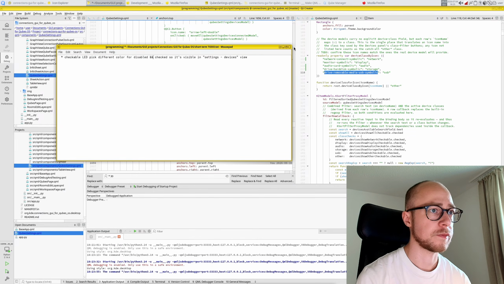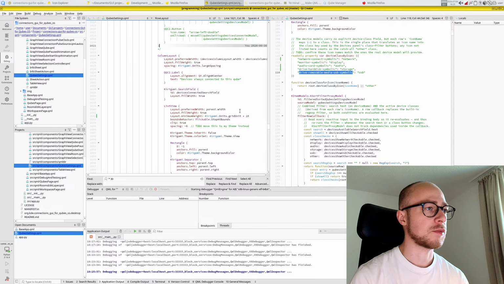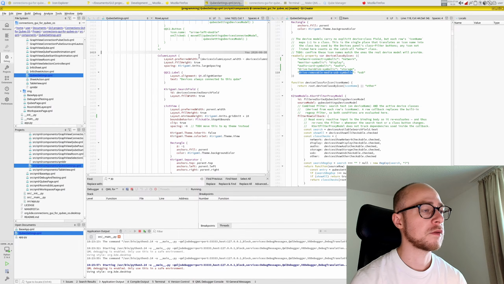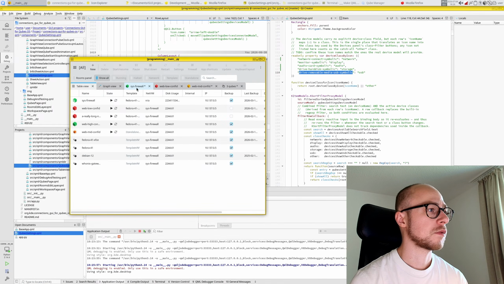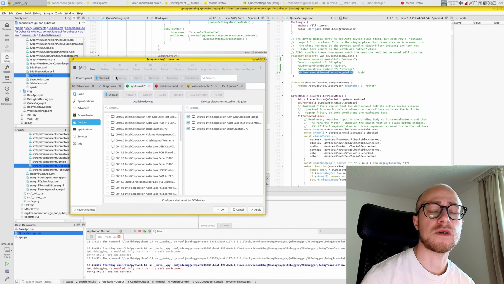Let's do this one before continuing on. So the checkable color is wrong for the light theme, or light themes in general. So we got it here. And as you can see, up here it still works.